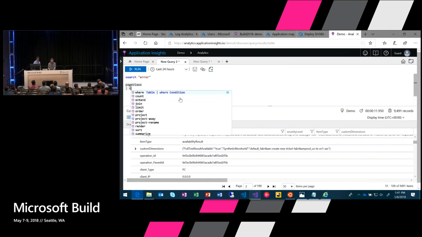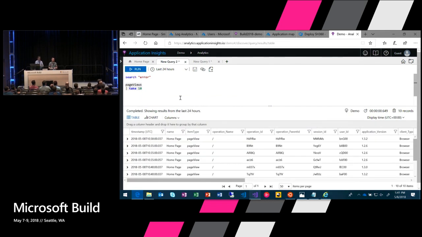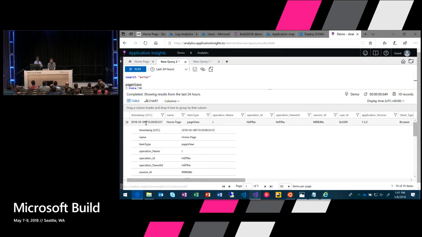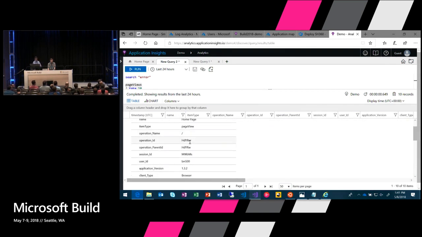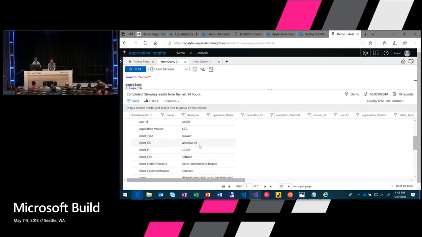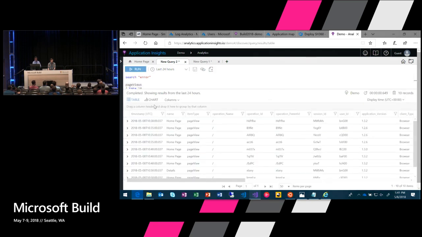Let's just do something very basic, which is take 10. Let's just see 10 rows. I want to see what kind of data there is in the page views table. I don't really care about the data itself. So here we are in the page views table, and here's what it looks like. We're capturing, let's expand it again, the time, the operation name, that distributed transaction tracing thing. These are all the internal GUIDs that are used to build all of that together. Here's my browser.